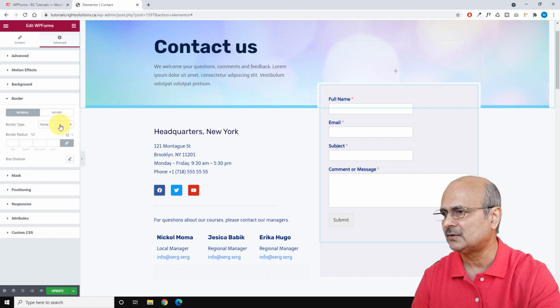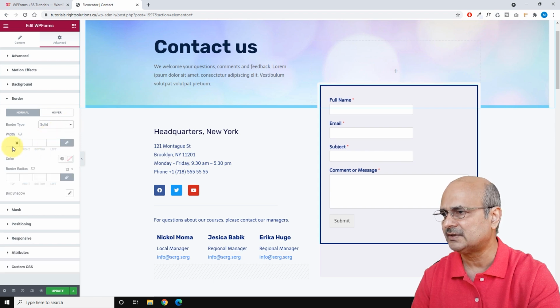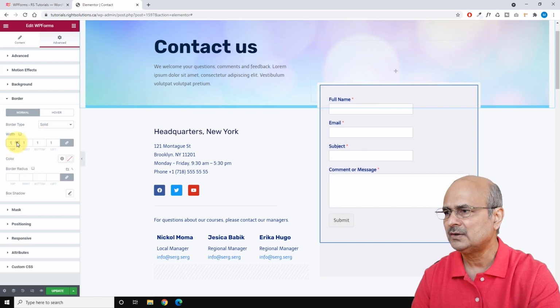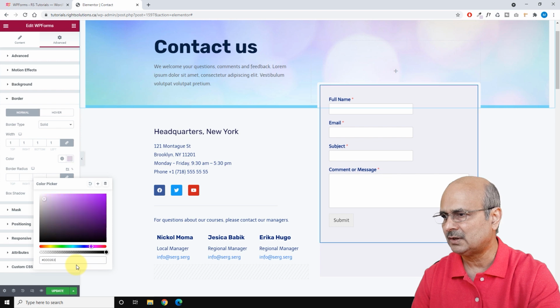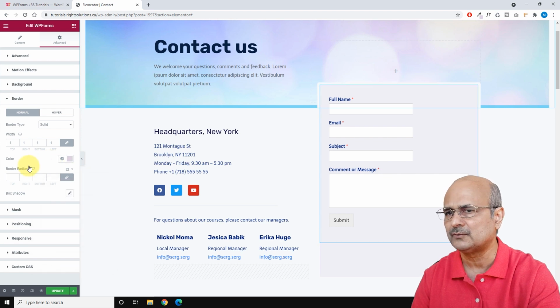So click on the border here, change it from none to solid, and you can change the thickness of the border, keep it 1 possibly, and now let's change the color of the border. So yeah, okay, this looks okay. Let's give some radius to the border as well to make the corners a little bit curved. So, a rounded border now. I think that should be okay.